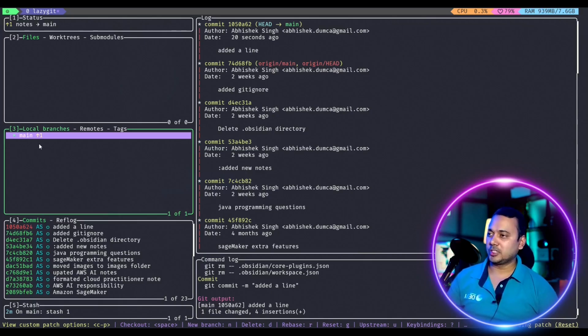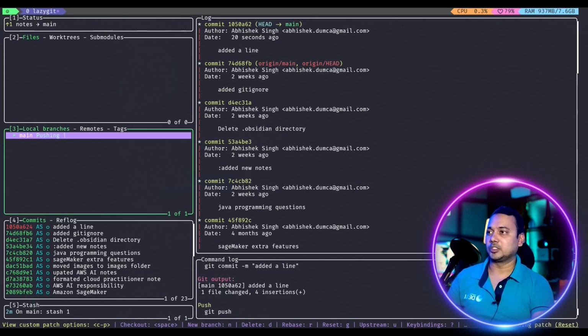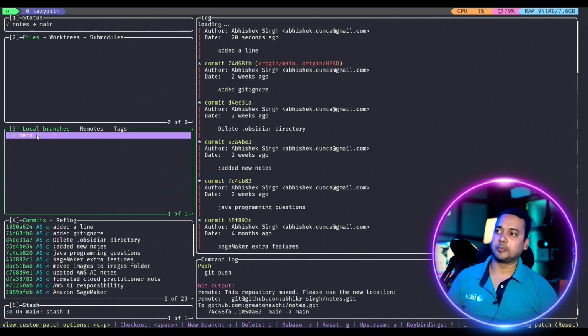Now to push this commit, I need to press uppercase P. So lowercase p is going to pull the changes. Uppercase P is going to push the changes. So I will press the shift button and I will press P. Now it is going to push the changes to the remote repository. So now it has pushed.